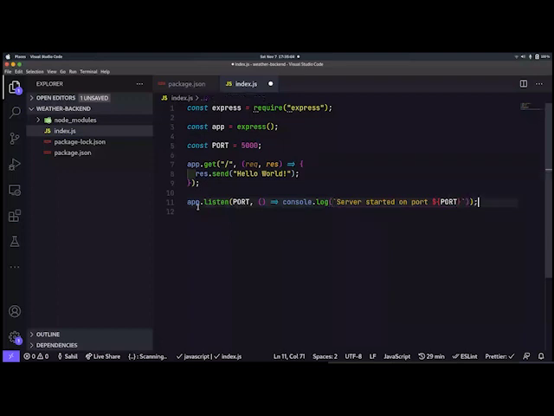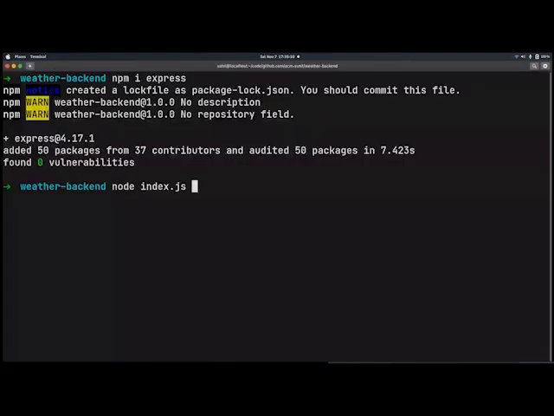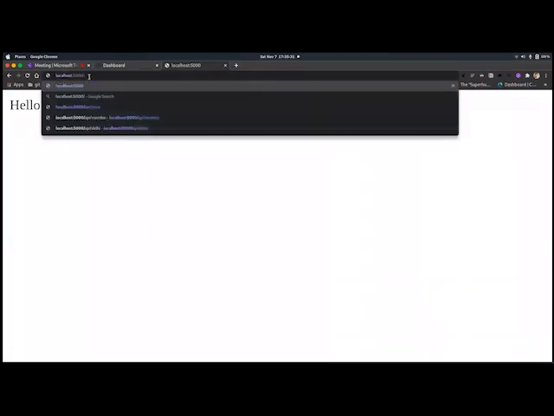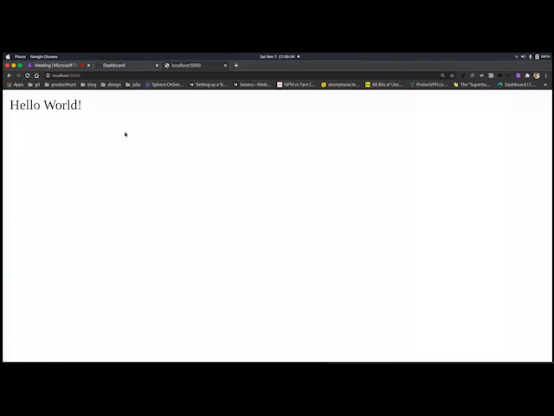Let's see if I've made any mistakes. Cool. It says server started on port 5000. If I go back to my browser and do localhost colon 5000, I get back the hello world. That's essentially me hitting the slash route, so that's localhost 5000 slash. It gives us back hello world.